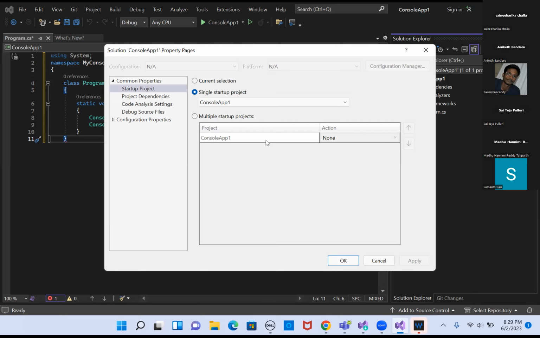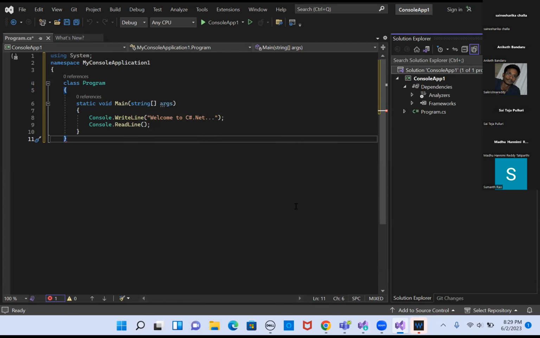Can you close this one? See, there is a green button and then the console app one is there. Okay, don't click. So this is the project name.